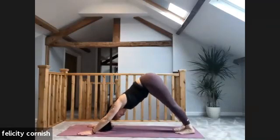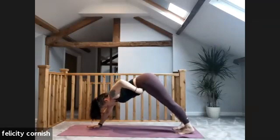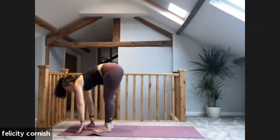Take a breath here. Notice that heat in the center, in towards the body. So walk up to the top of your mat, forward fold.